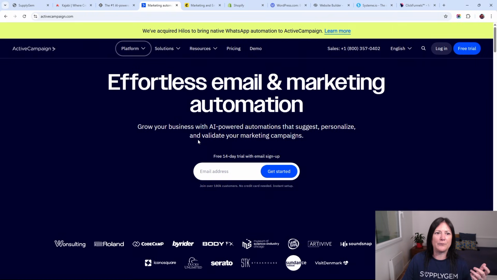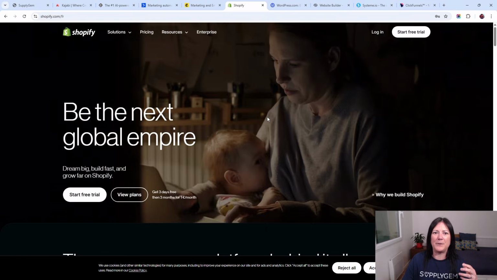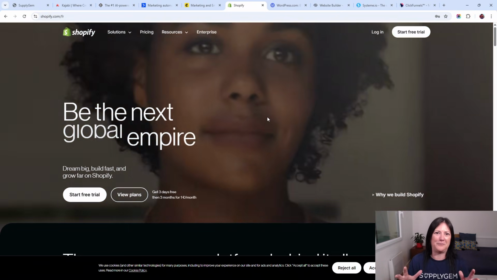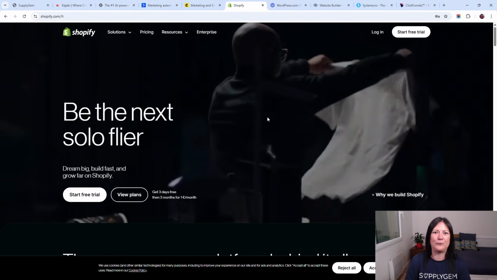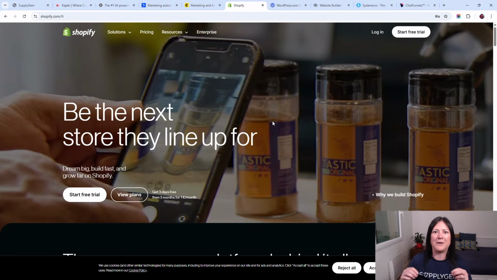If you want to focus on email or SMS marketing, then I think ActiveCampaign is great, and so is MailChimp. Both of them have fairly simple subscription models that you can scale up or down according to how many emails or text messages you want to send. If your focus is on e-commerce, then undoubtedly Shopify is the best tool for that particular job. It has everything you need from small scale right up to large scale e-commerce.